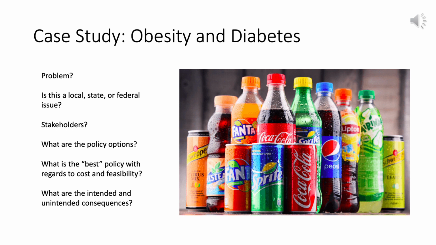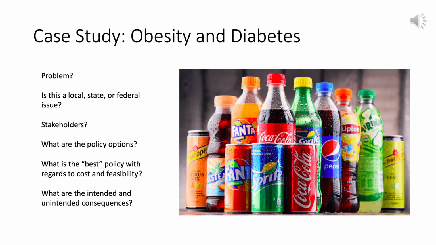So when we think about stakeholders, I think healthcare providers are stakeholders, and patients and families, the ones who we're hoping to help, are stakeholders. But there are so many other moving parts, such as the beverage industry, the distributors of the beverages, and the people that receive tax benefits from the sale of these sugar-sweetened beverages. So that paints the picture that problems are typically far more complex than we think, and we have to consider those when proposing issues. So if the problem is too much sugar-sweetened beverage consumption, we then have to think about what the policy options are if our goal is to reduce the consumption of that.